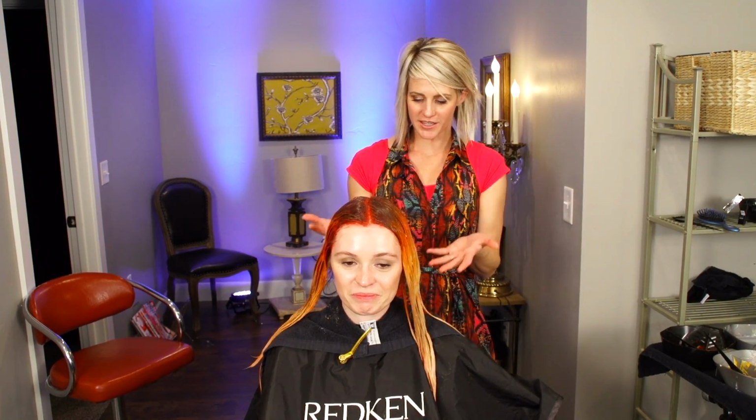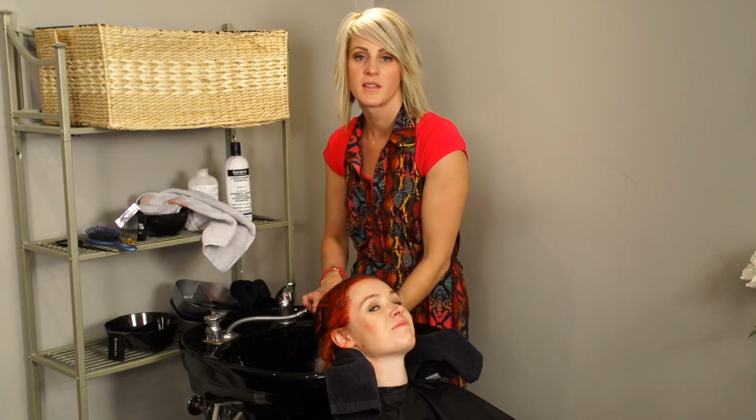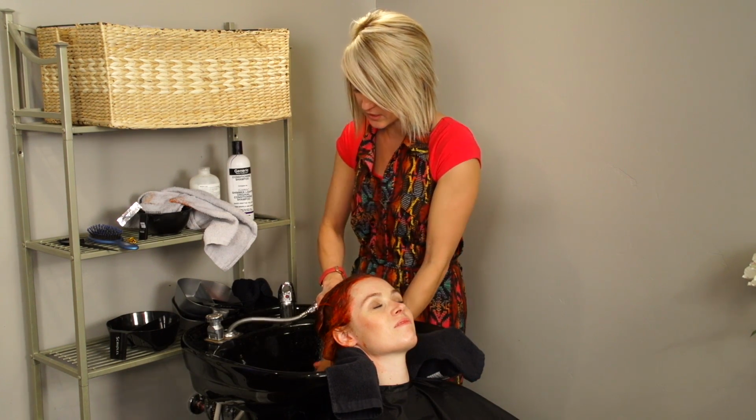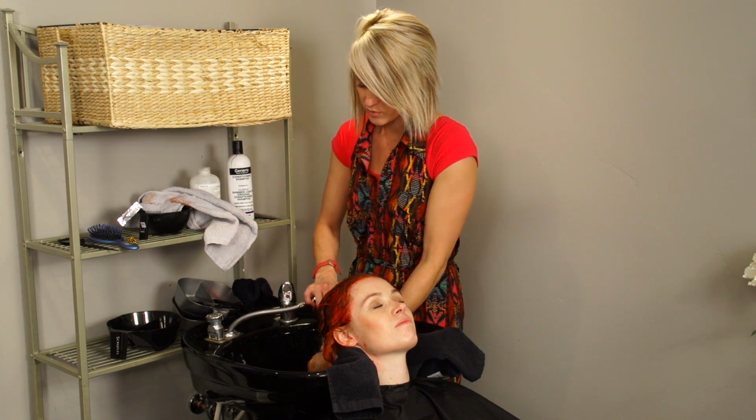Looks like a creamsicle or something. And I think it looks good. So hopefully it's what we want. Check back in 20. Here it goes. We're rinsing in cold water and then we're going to shampoo and condition and it's going to be exactly what we wanted.